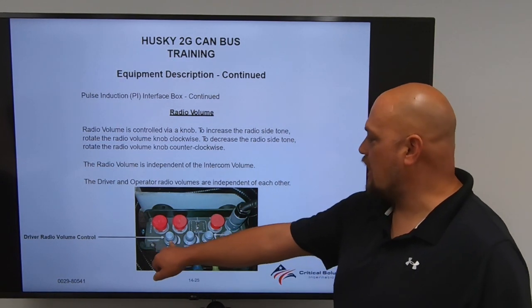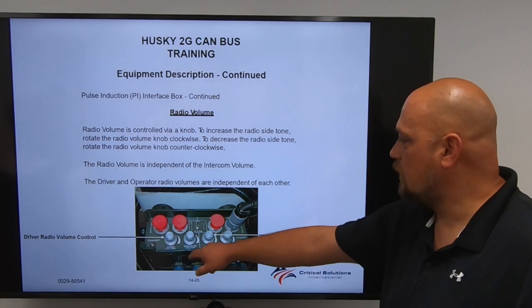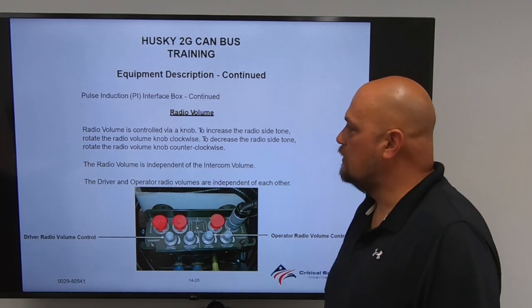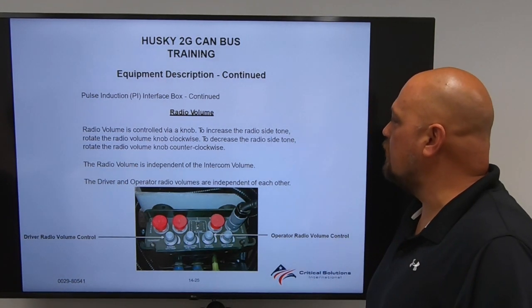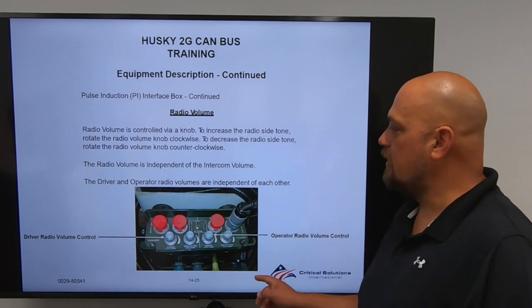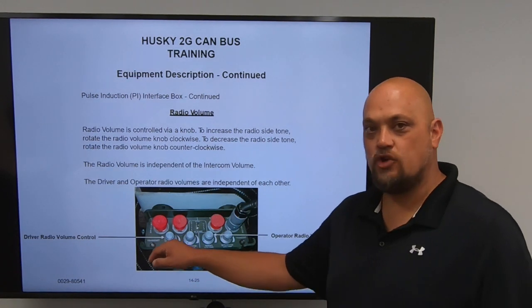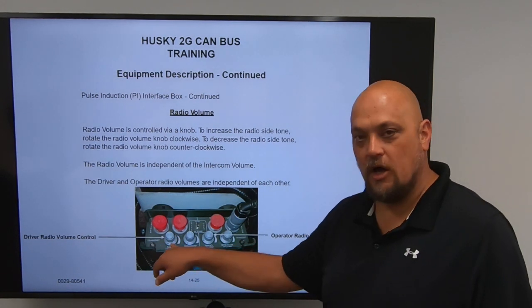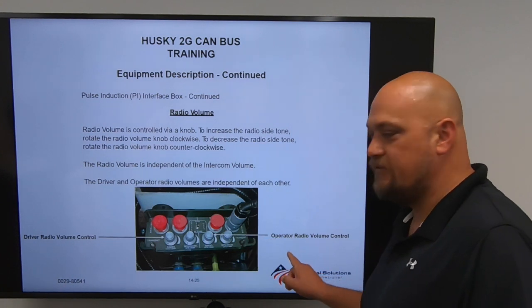You have your driver knob and your operator knob. Again, that's to adjust your radio volume. Radio volume is independent of the intercom volume. The driver and operator radio volumes are independent of each other. What that means is the driver can turn his volume up or down, and it's independent of the operator.